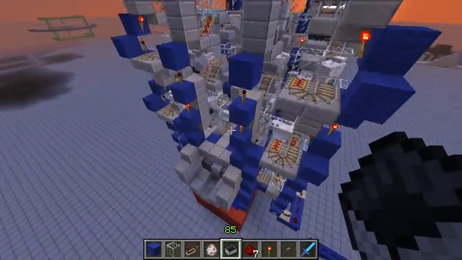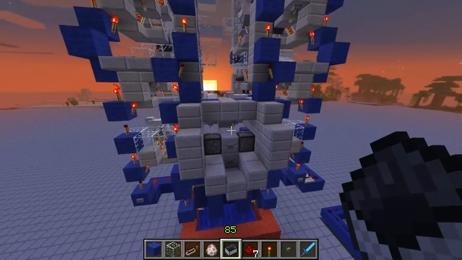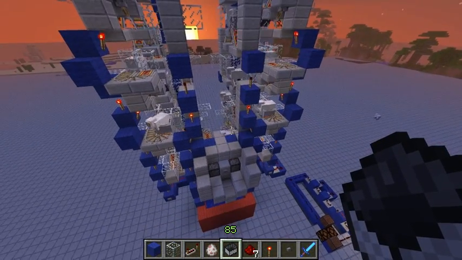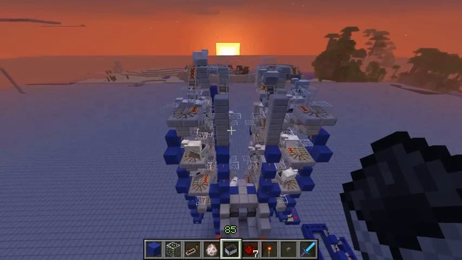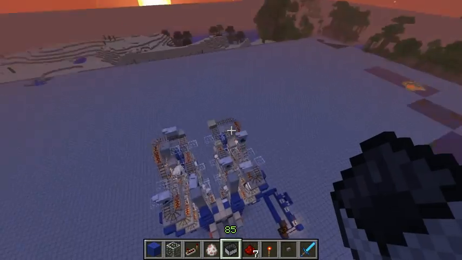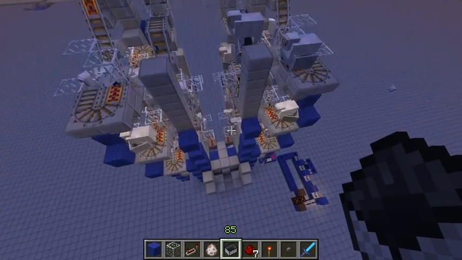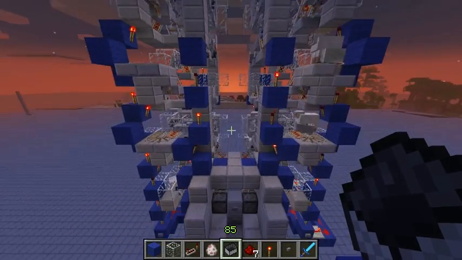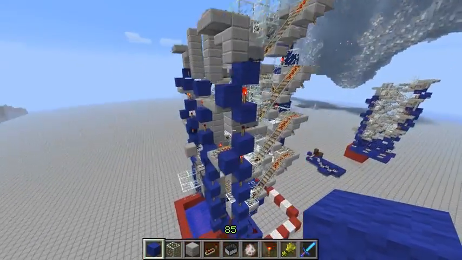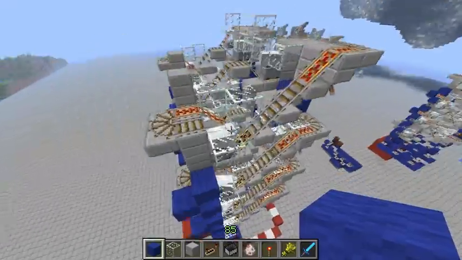So, yep, that's how it's going. All I've got to do now is finish the breeding bay, and it should be complete, and I can actually start to work on it in survival. And of course, because this is vertical, I can easily make it taller and have more sheep. So, that's what I'm going to do next. Alright, see you soon. Alright, so here is the final version of the breeding tower.